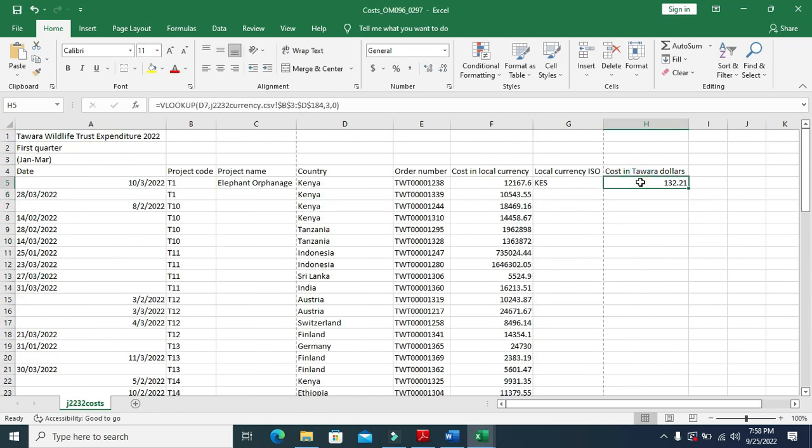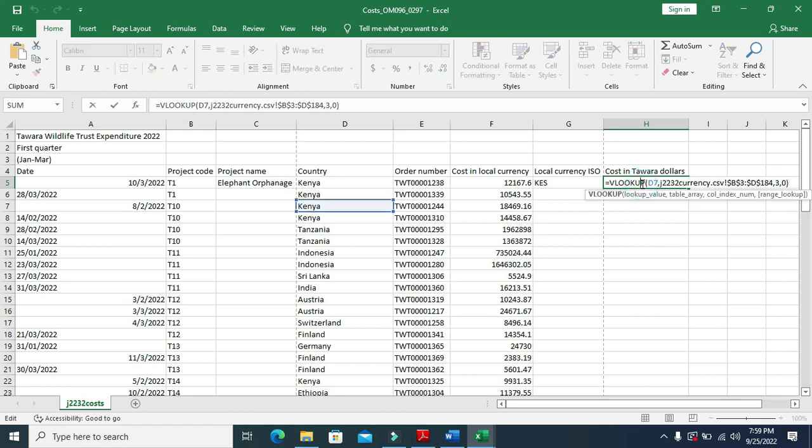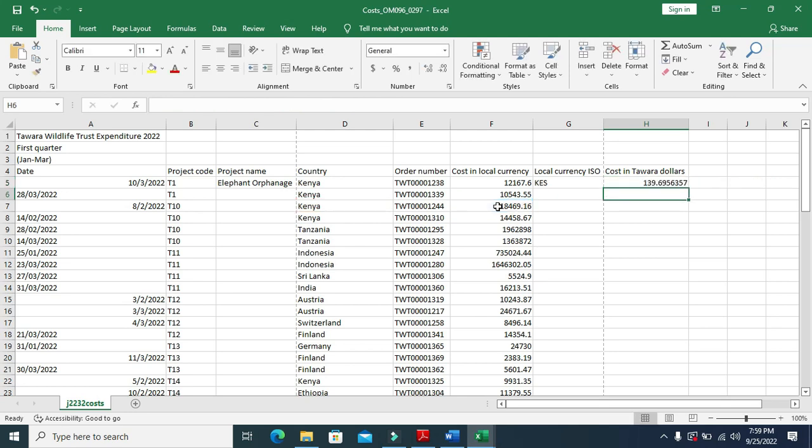This currency needs to be divided by the current currency. So we just simply need to do what? Just double click here and divide this, or you can just simply say F7 and then divide by this. Okay, then just press enter. This is what you got here.